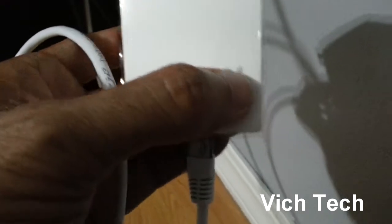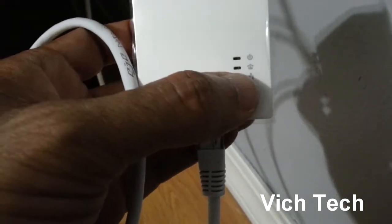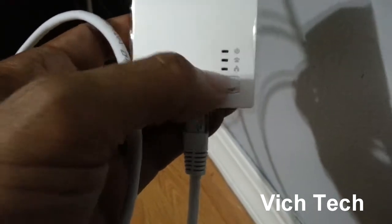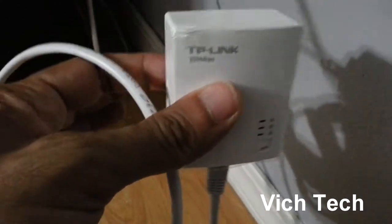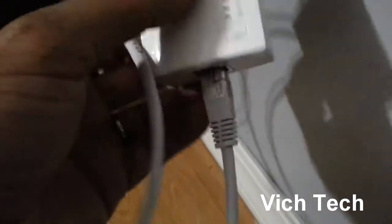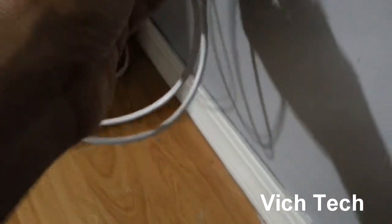So you have three LEDs. You have power, I'm guessing, connectivity and network, and this is the actual pair button. Once you have a pair set up, when you have the initial one set up, you don't need to repair them. You just plug it in and it should detect.